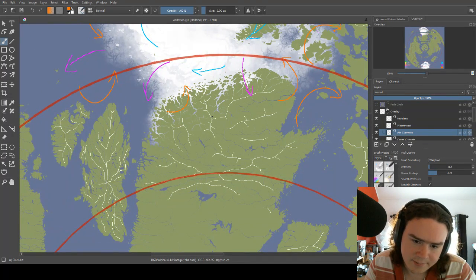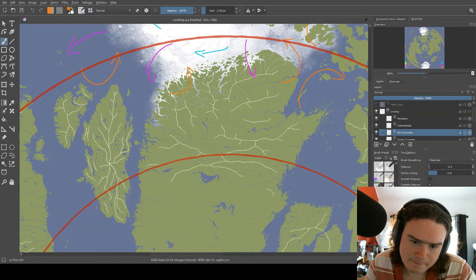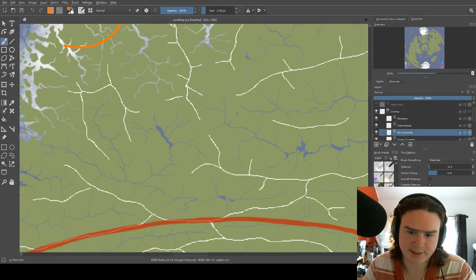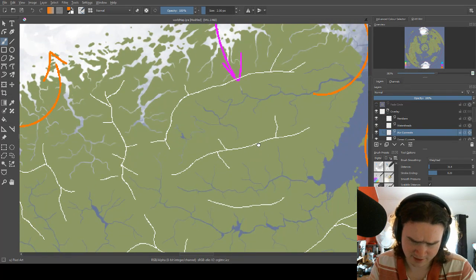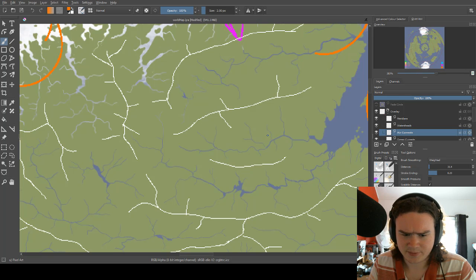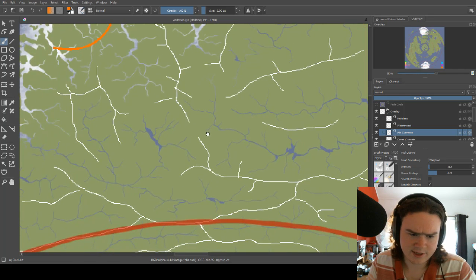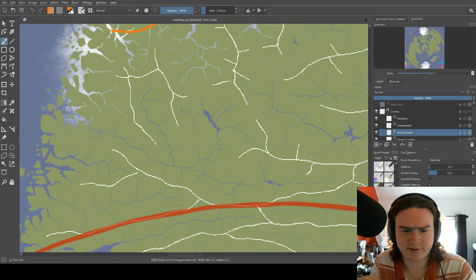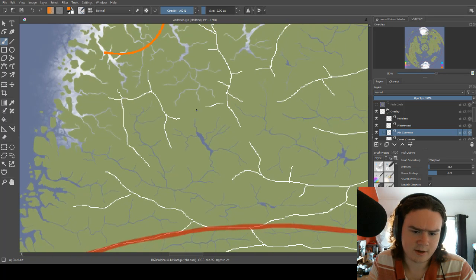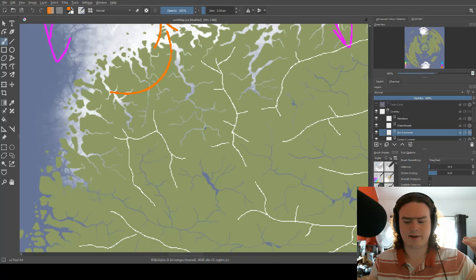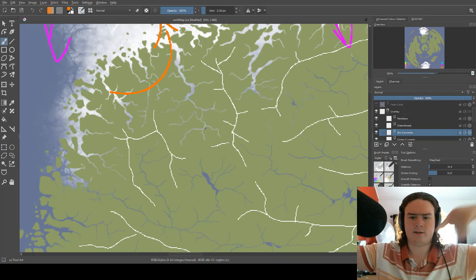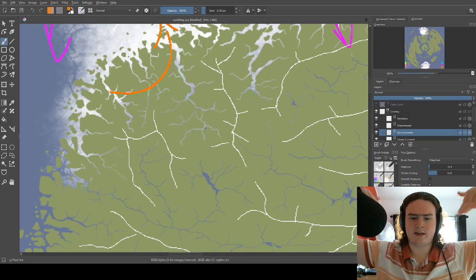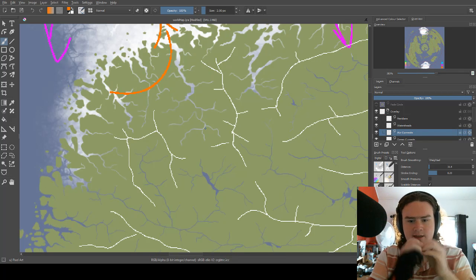Now there's a bunch of mountains here. These are quite drastic mountains. These are quite steep, and you can tell that without even having them properly drawn in, because of how angular the rivers are. There's this central river here, and almost all of the tributaries are drawing close to right angles with the mainline river. That's how you can tell that it's a steep valley, so all of the water coming off the side mountains is coming straight down to the center, and then it's all joining together and going in a single direction.